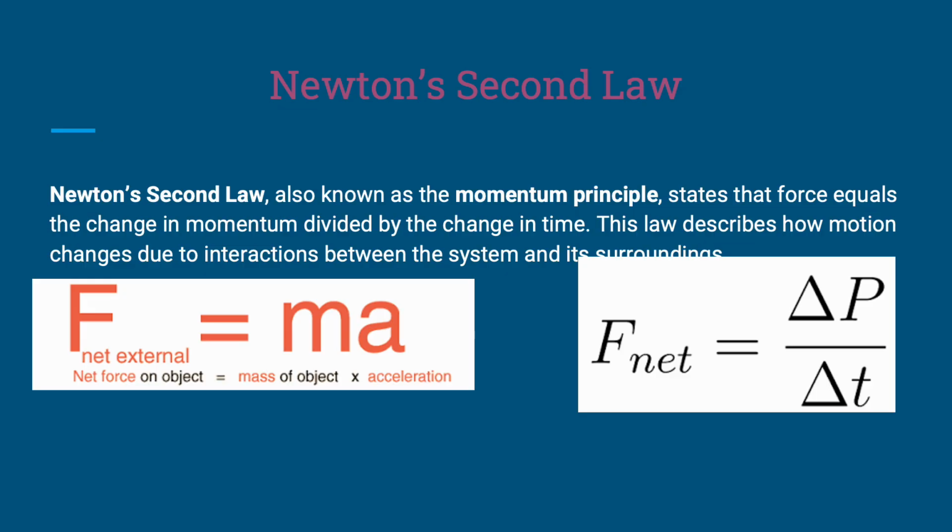Newton's second law is fundamental in physics. It tells us that force equals the change in momentum over the change in time. Since momentum is mass times velocity, any change in velocity means a change in momentum. If there's no net force, then momentum stays the same, and velocity stays the same. This law is what connects the data we measured in Tracker to the simulation I built in GlowScript.